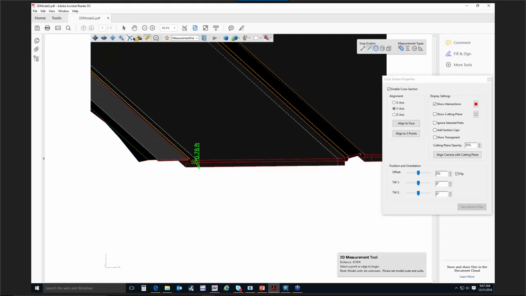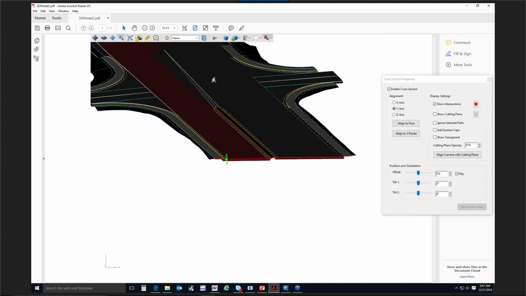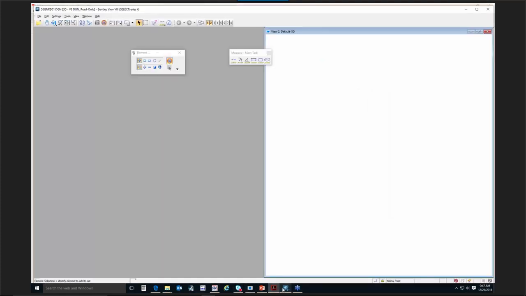I have to figure out where the right one is. If I go to here, actually it's this one right here. If I click on this, I believe there is a properties that you can view on it, but I don't know if it's as detailed as what you're getting in the actual MicroStation tool. Same thing with Bentley View.